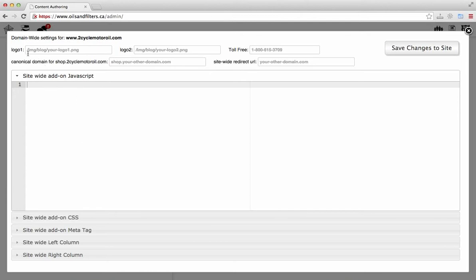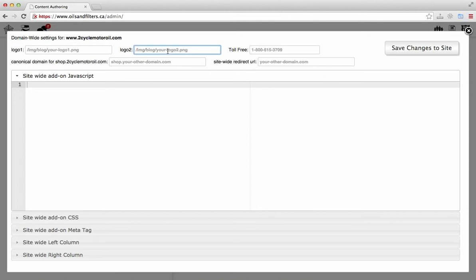So in here we can declare an image path for our custom logo. The layout of your website uses two logos. The second logo is for small screens like phones and tablets, and the first logo is used for wider screens. If you only have one logo, you can go ahead and use the same logo file path for both of these areas, and you will only see one logo shown for all devices.